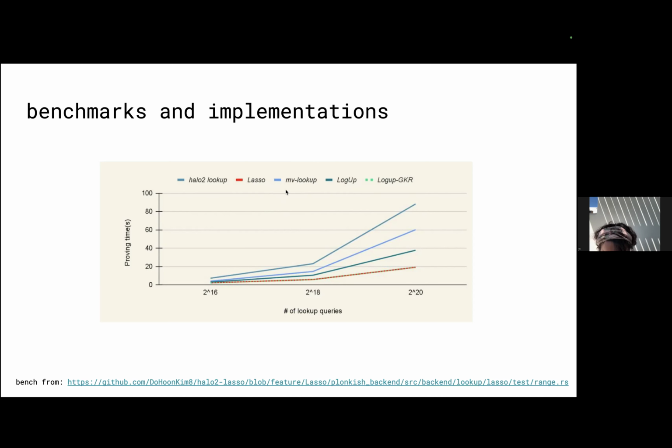The other more subtle problem could be zero knowledgeness. A lot of these newer lookup arguments are not zero knowledge, or they don't prove zero knowledge. Whereas, for example, the Halo2 lookup had a bunch of modifications made to it in order to accommodate blinding factors, and this introduced a lot of the inefficiencies that are in it.